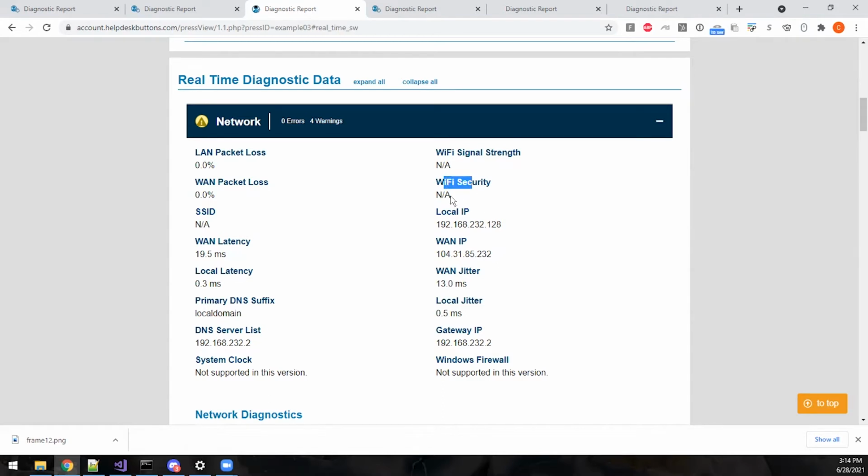Wi-Fi security is the field that will tell you what kind of encryption type is being used on the wireless access point. As a general rule, currently the best option is for us to be using AES, but some people still have WEP set up, and WEP is broken, so it is not sufficiently secure for modern networks. So if WEP was in use, then Wi-Fi security would say WEP, and it would be highlighted in red as an issue. An SSID is just the Wi-Fi access point name.